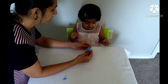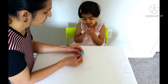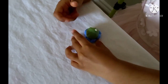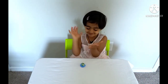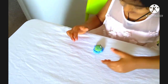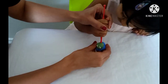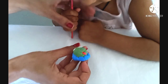Playing with clay is considered good for children's observation, creativity, thinking, practical ability, and logical capability. Yay! Veda is having so much fun while making this.